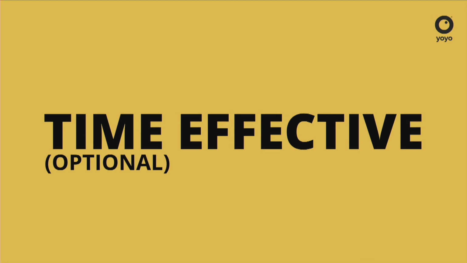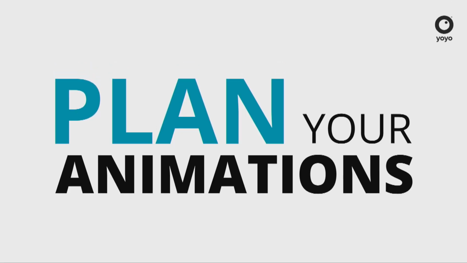This fourth one is a slightly optional one, and it's time effective, in that the animations would happen really quickly and get out of the way. They should be fairly quick, they shouldn't take up the whole time unless that's the purpose. What I mean by this is they should be time effective as your time as a developer, or as a designer, or as an agency as a whole. Your animation shouldn't be taking up and giving you a load of grief in a project. So how can you create animations that you could reuse? We like reusability, right? And there's a fifth overarching one for all of this, and that is to plan them.